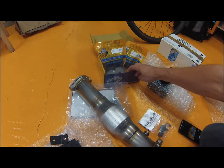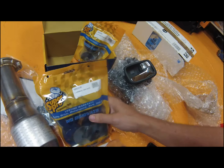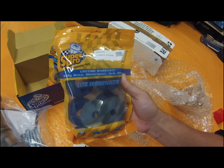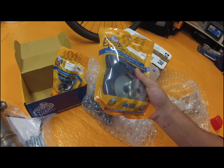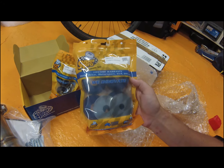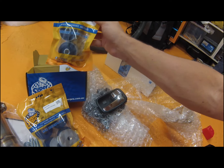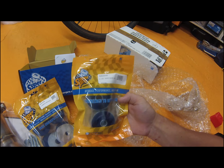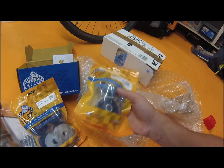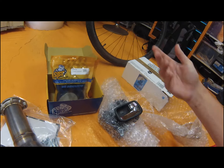So next on the list was the Super Pro mounts. Now these are the rear diff mounts, and so I think that's, well, for the pinion bracket, I think that might actually be the mustache bar it's called? I'm not completely sure yet, but these are huge bushes. I'm really quite surprised at the size of these. And then the other ones, support bracket bush again for the rear diff. These are the other two that are needed. So that's the whole rear diff bush set, and that's for the GSR or for the FQ models.